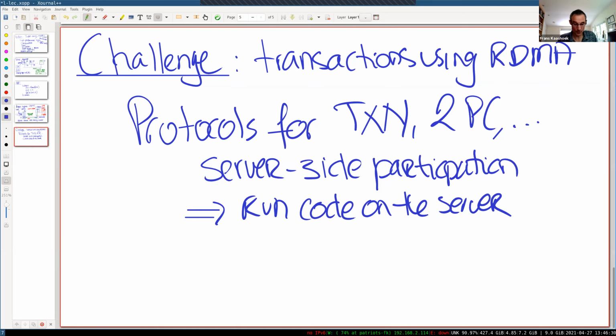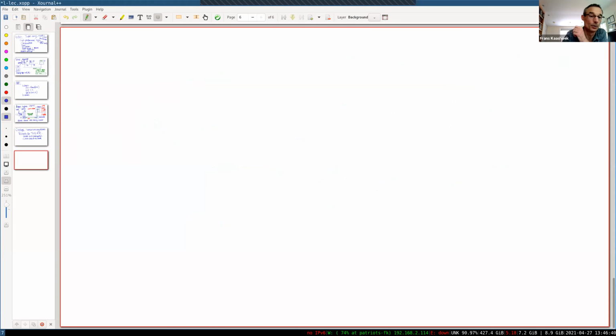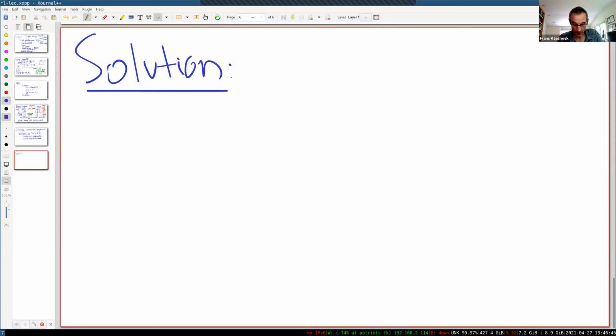That's the central challenge in this paper. And this pushes them in this direction. To solve that problem, the high-level strategy that they use is optimistic concurrency control.